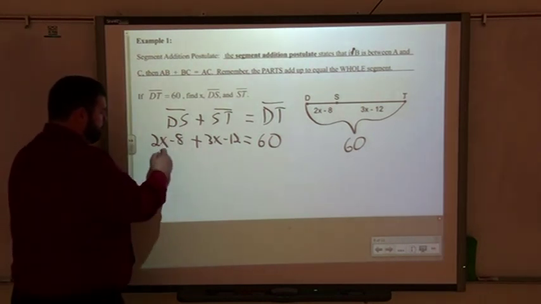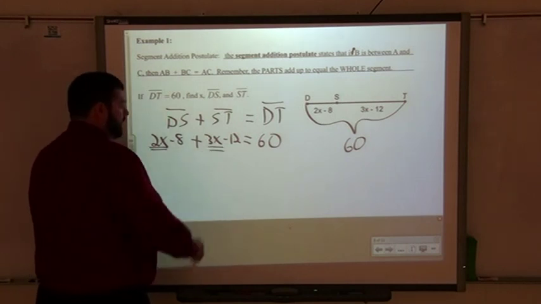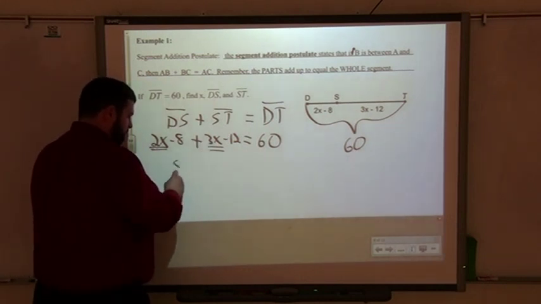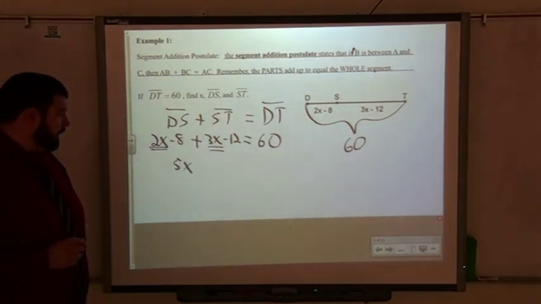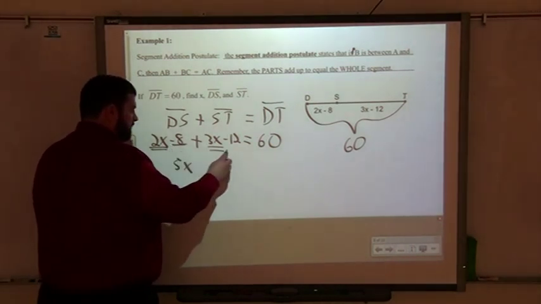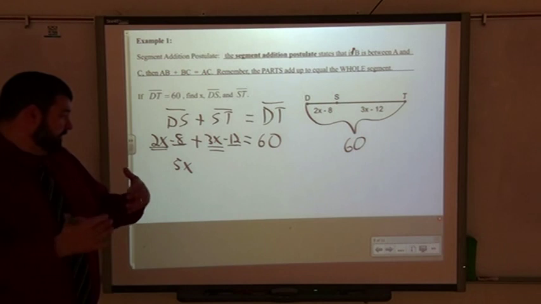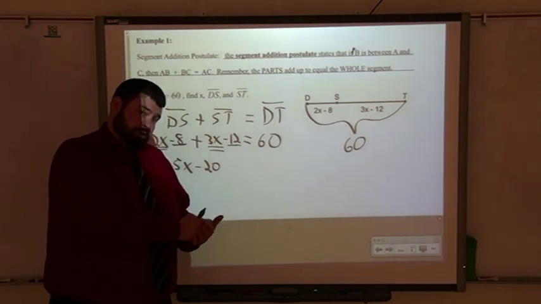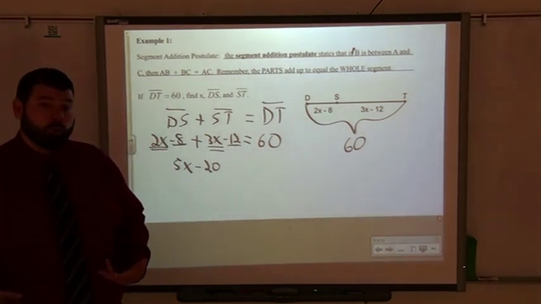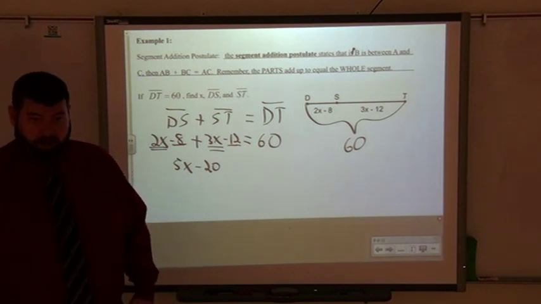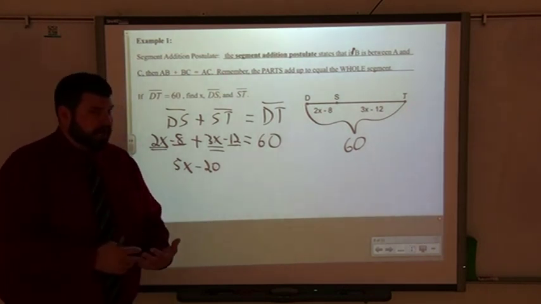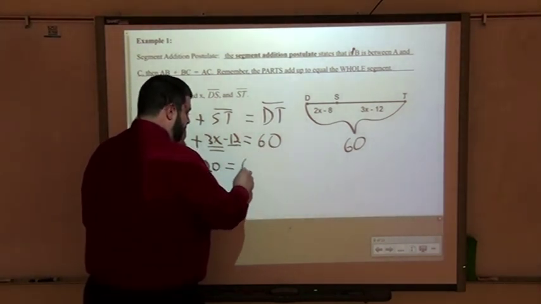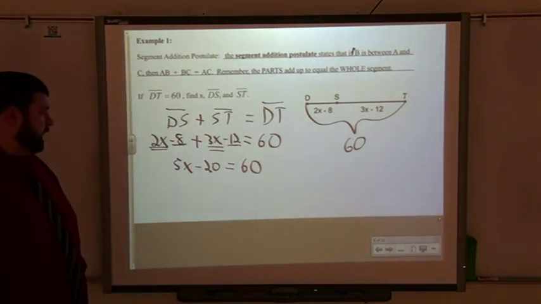So the first thing I want to do is combine my like terms. So 2x and 3x are both like terms, so I can combine them. 2x plus 3x gives me a 5x. Okay? Then I have a negative 8 and a negative 12. Well, negative 8 minus 12 gives me a negative 20. If you borrow $8 from me, and then you borrow 12 more, you owe me 20. Okay? If you're not sure about that math, you could always use your calculators in class and make sure you're dealing with those negative signs correctly. And then I bring down my 60.